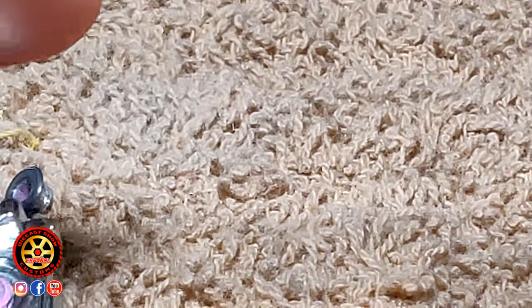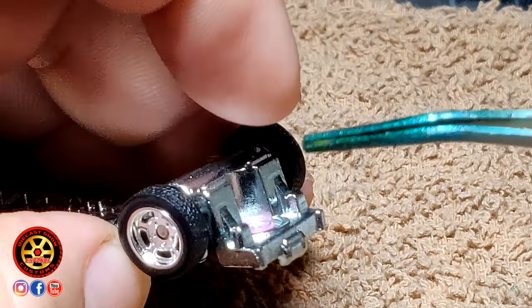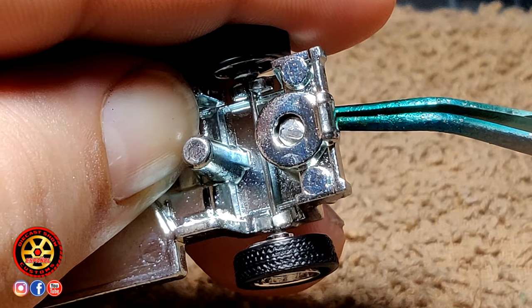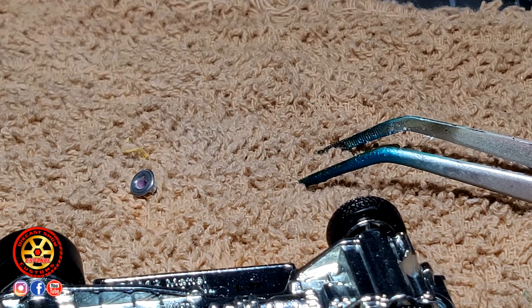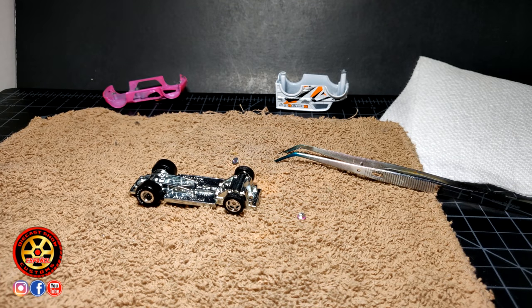Now, how do I do it? Simple. Put the rivet. If I'm going to be using epoxy, this is why I got to find some. Well, I'm going to have to zoom out. Sorry about that. If I'm going to be using epoxy, I need to hold that in place. And now I'm going to glue it like this and wait for the glue to set before I do anything else. So I'm going to do that. But of course, you know, I like to use Gorilla Gel Glue because I'm not trying to steal money from anybody. This is going to be for me. So I'm going to do that and I'll be back.